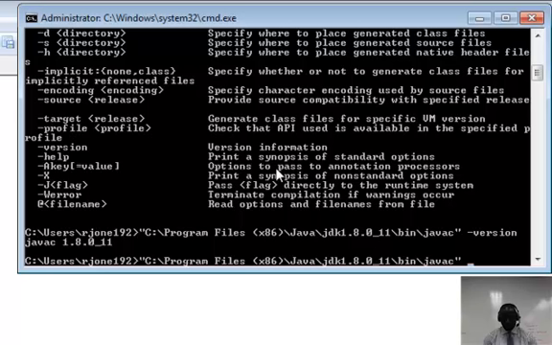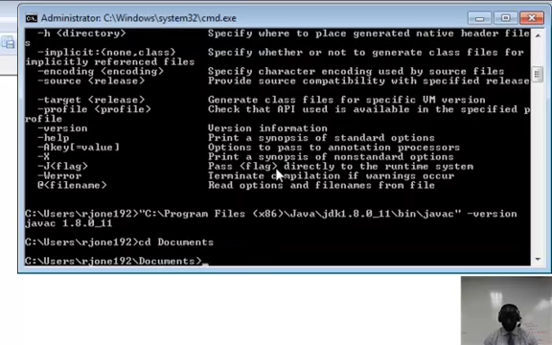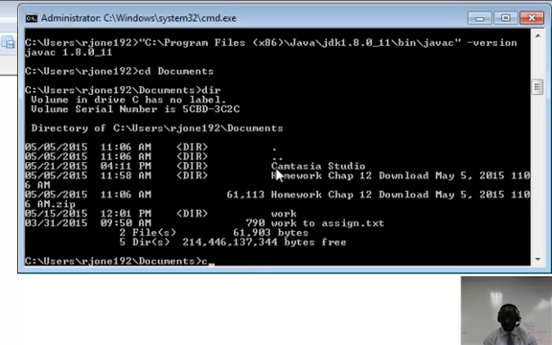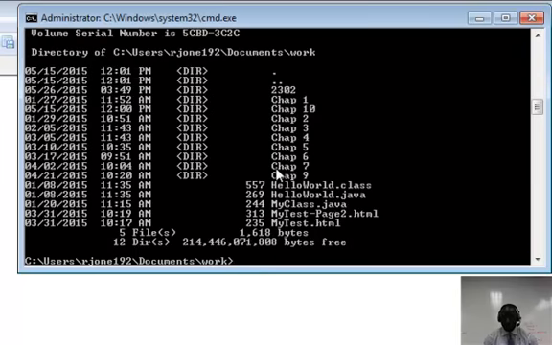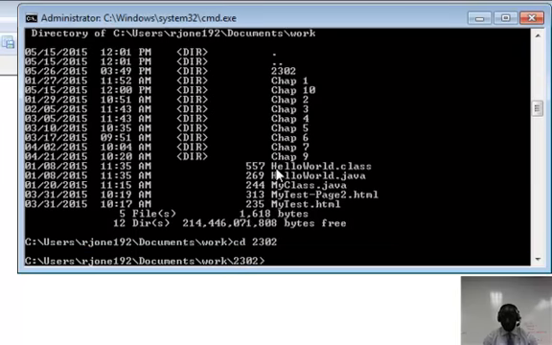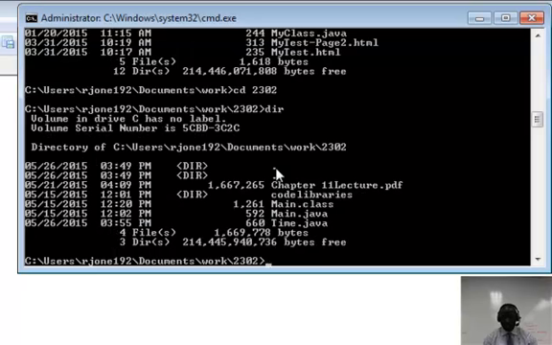And then I need to first move to where my folders are. So let me first do that. Documents, work, Time.java. Okay, so now I can do this.